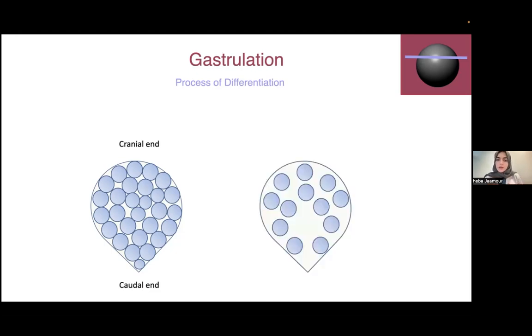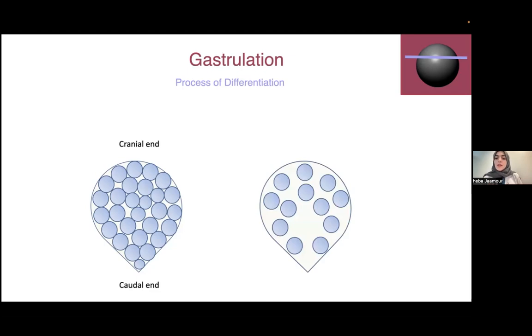And what's gonna happen is that when the WNT is activated, the very first thing it does is separate those cells, okay? For better understanding, this is the cranial end, and cranial means towards the head. And this is the caudal end, which means towards the torso, okay? So head, bottom. The very first thing this gene does is separate this very compact ball of cells from each other, okay?